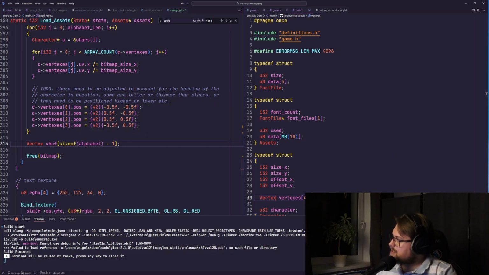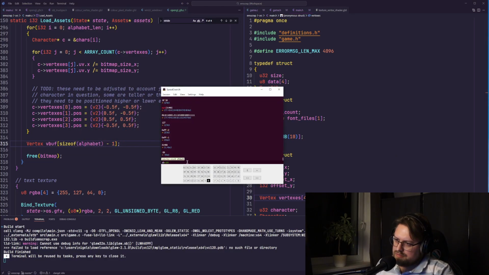How large might this be? So let's say the average vertex is V3, but floats, not doubles.